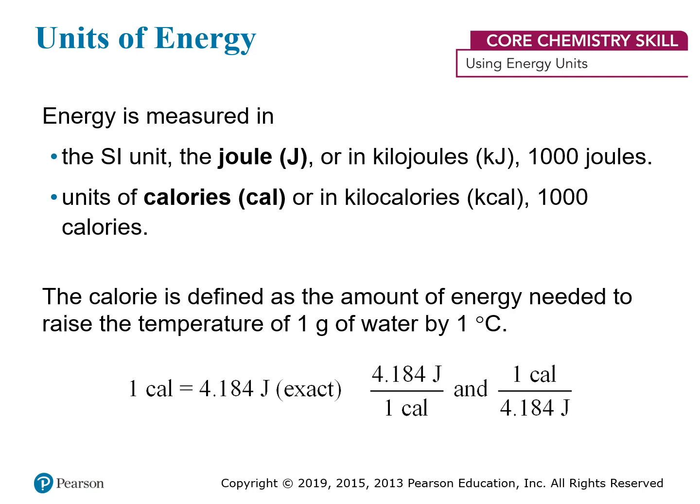And the relationship is this: 1 calorie equals 4.184 joules. This is considered to be an exact number. In other words, the calorie and the joule have been defined relative to one another. So even though they're not the exact same system or the exact same measurement, this is considered an exact relationship. And we can define two conversion factors as a consequence of this, and so we can convert between calories and joules. One other thing to note is that the definition of a calorie is the amount of energy that we need to raise the temperature of 1 gram of water by 1 degree Celsius. We'll talk about that more in detail when we deal with specific heat later on.